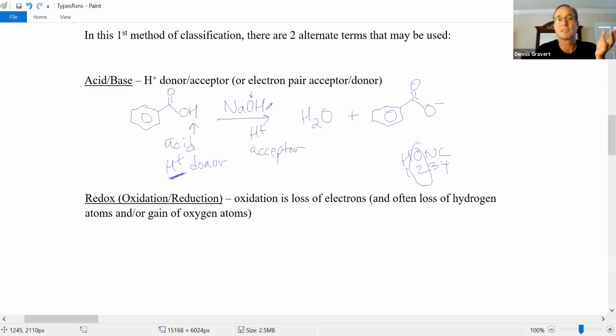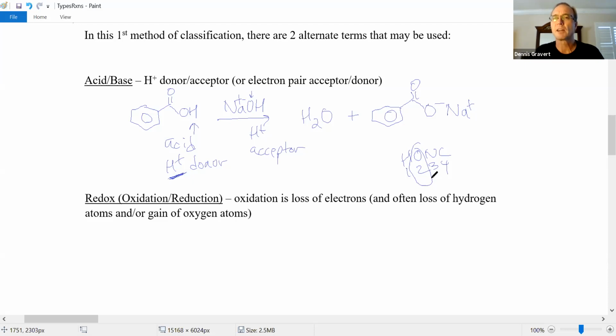Na? Is it still stuck to the oxygen? No. Hydroxide ion was negative. Sodium is positive. Sodium is just a spectator ion. It follows a charge. This oxygen that used to be hydroxide ion is no longer charged. So no, sodium's like, forget you. Where's the negative charge? Over here. So sodium's over here now. Cool. Okay, that's acid-base reaction.